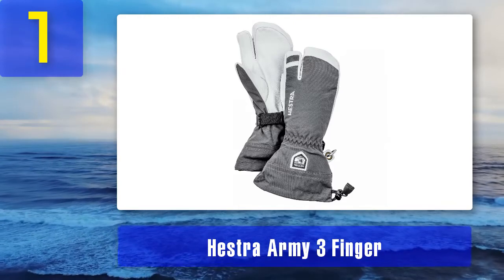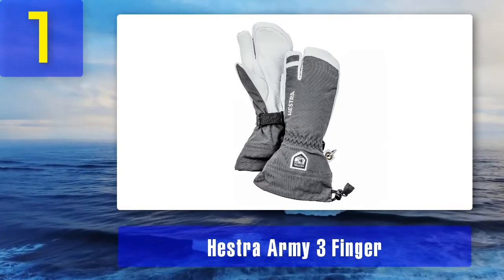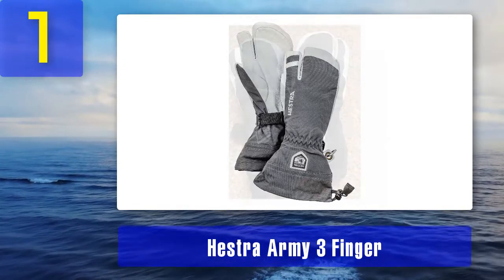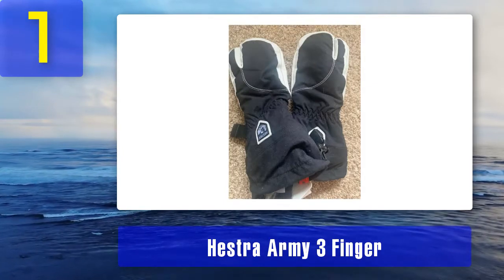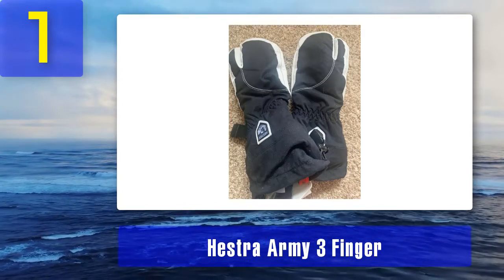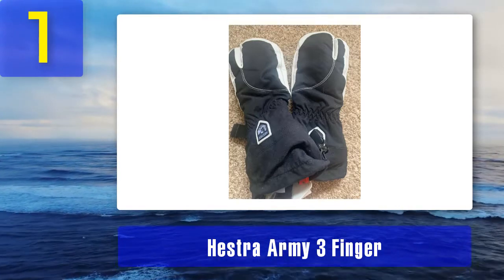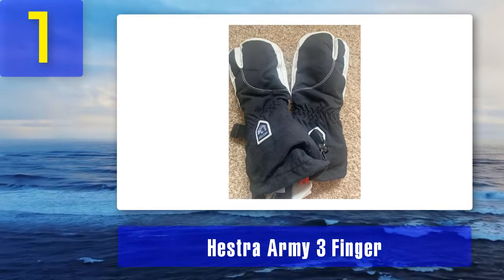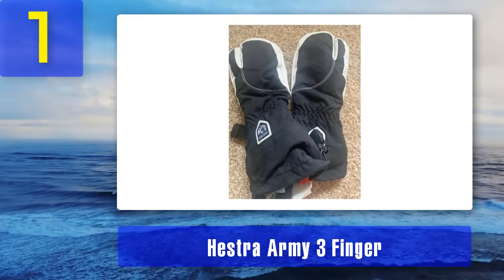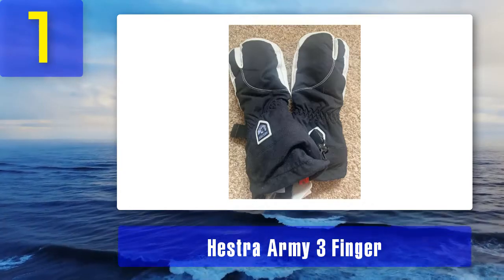Trust the Hestra Army Three Finger ski gloves to do their job — they may be expensive, but your comfort is worth it. Pros: glove-mitt combination designed to maximize warmth, windproof and water-resistant, removable liner for customization and cleaning, hand cuff snow lock Velcro closure, carabiner, eagle grip palm made of proofed army goat leather for durability and grip, long cuff for better protection, leash for tethering, family business situated in Sweden founded in 1936, gloves manufactured in own factories. Cons: loss of dexterity, not touchscreen sensitive, white leather palms get dirty, heavy looking, expensive, only three colors — gray, green, and navy.